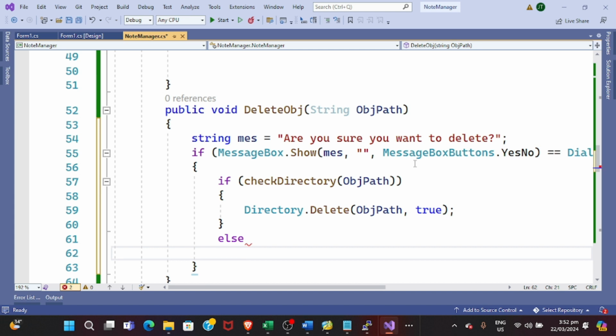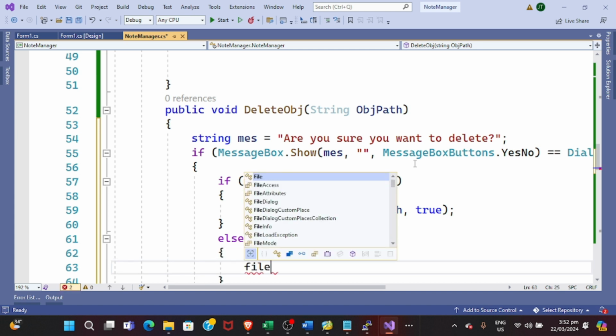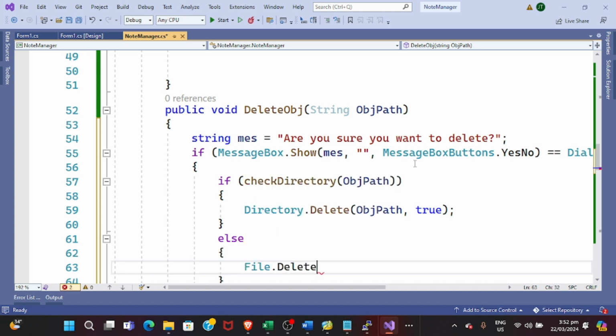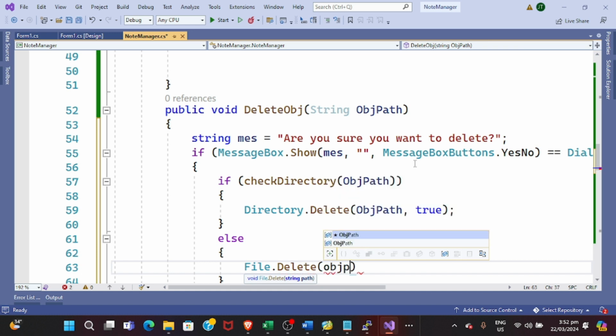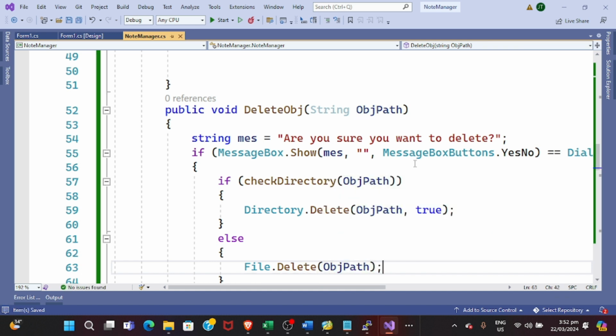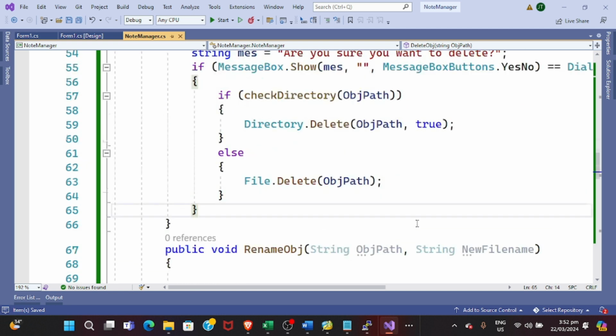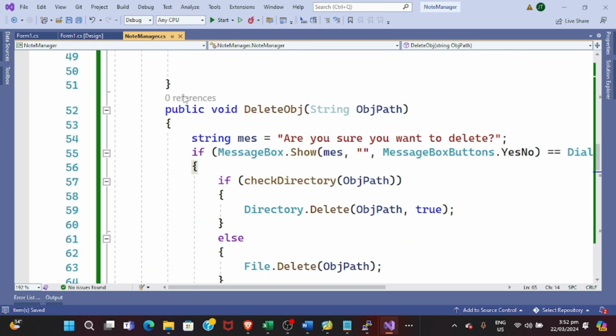Else what we want to do is File.Delete. So it's like we are checking if it is a directory or a text file, so then we put the object path. Okay, I think that's the code. That's the thing that we want to do right now.